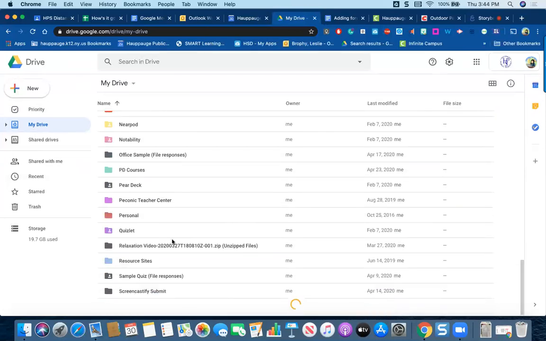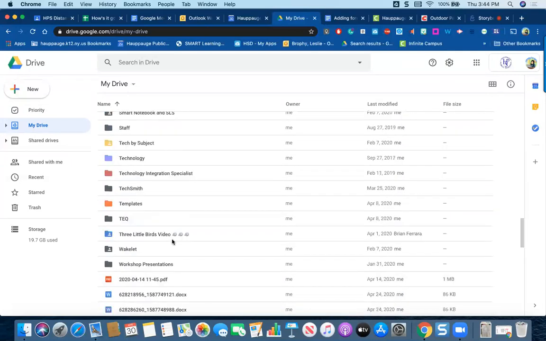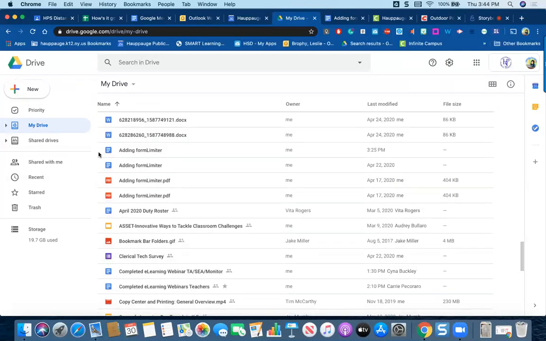I'm going to go down to some of the different things here. Okay, so this is Word. If I opened up this Word doc, it has the ability to keep it in the Word file. You can edit it in Google Docs and keep it as a Word file. That's up to you. Or I could take this file and just bring it right into Google Docs, and it's very clean, more cleaner than when we opened up the PDF into a Google Doc.